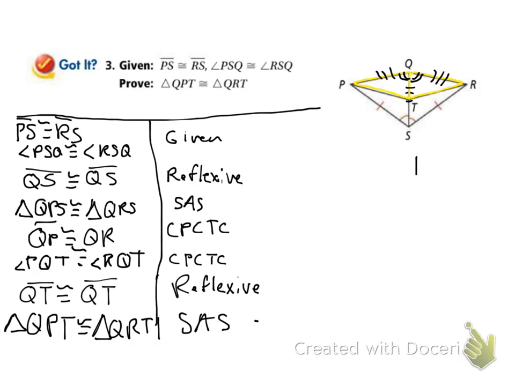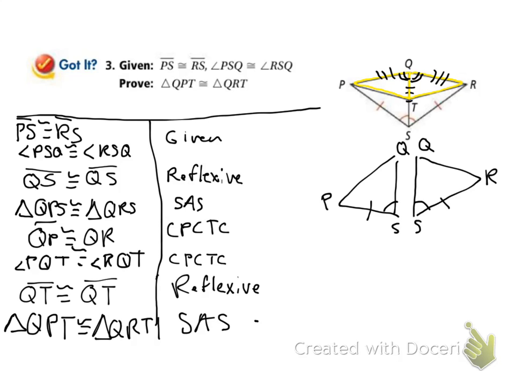So I started with my big triangles, right? Let's just run through it here. That's S. I'm just separating them a little bit. It was already marked that those angles and those sides were congruent. And I said, well, they both have QS, so these are also congruent. So I said, okay, these are congruent triangles by SAS. And CPCTC allows me to say that their parts are congruent. So I said that QR was congruent to QP. And I said that this angle here, RQS, was congruent to PQS.